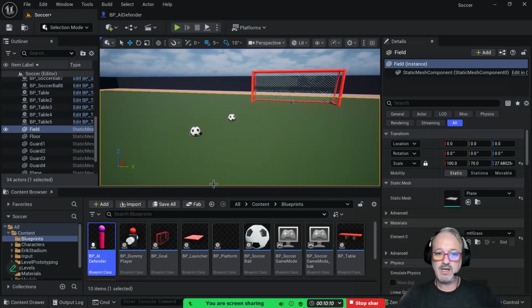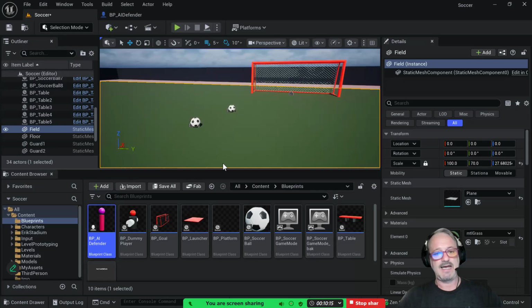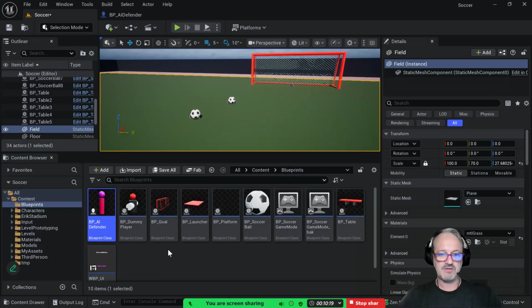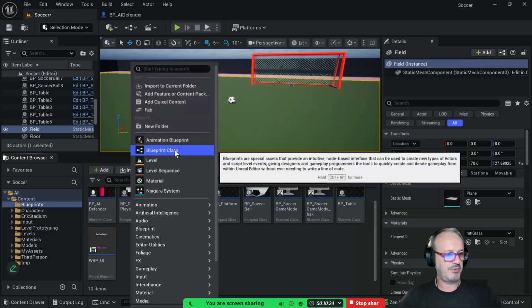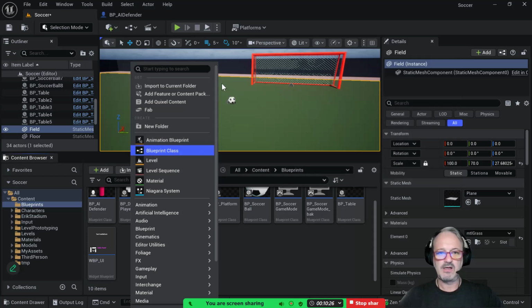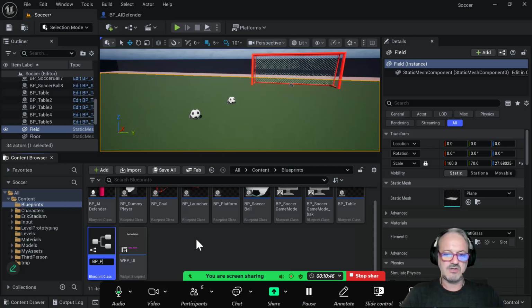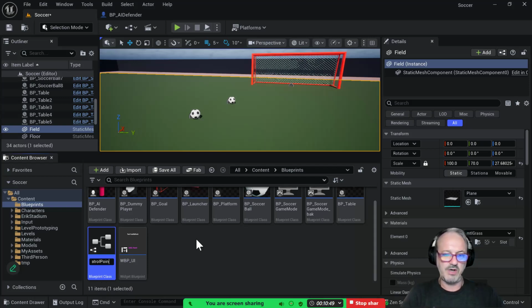So what we're going to do is create a new blueprint. This will be a really easy one called a patrol point. Let's right click in your blueprints folder or wherever you'd like and create a new blueprint. This will be an actor. It's basically just a simple marker. Think of it like if you're out in the ocean on a boat and you have the markers, the buoys in the water that tell you different points. That's what we're building here. So this will be an actor, and I'm going to call this BP underscore patrol point.